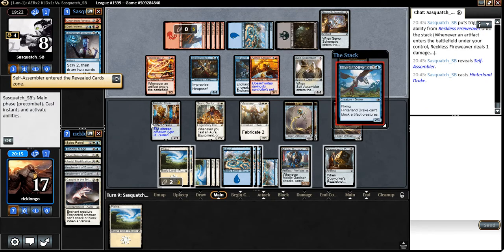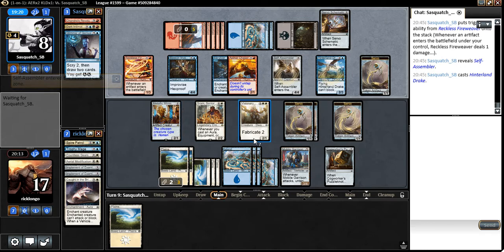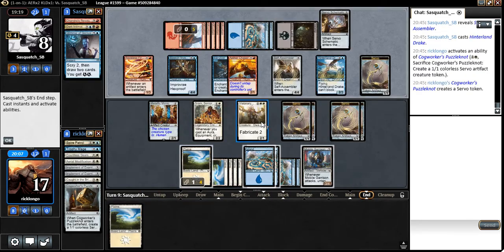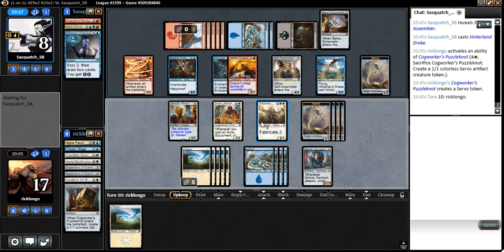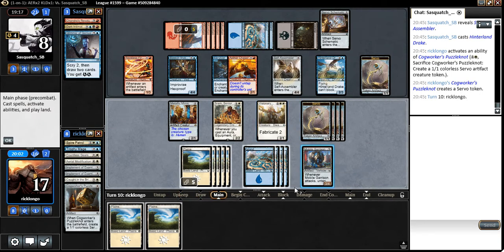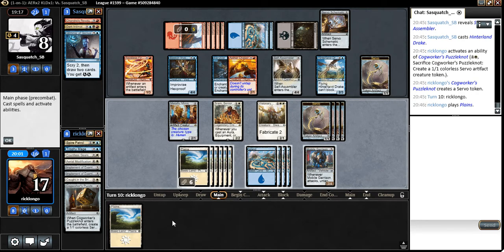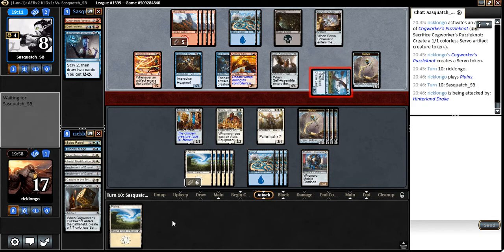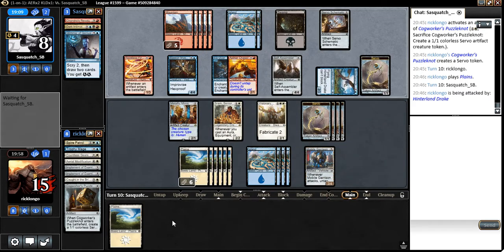Yep. And a Hinterland Drake, which cannot block artifact creatures. Guess I should have waited on that Ice Over there, right? Maybe. Let's see. Alright, land. Land is obviously not good for us here, so let's just say go. It's gonna start bashing us in the air. Hopefully we get that thing that returns an artifact and an aura from our graveyard. We're gonna get an Implement of Examination and an Aura of Modification. That would be a big game.